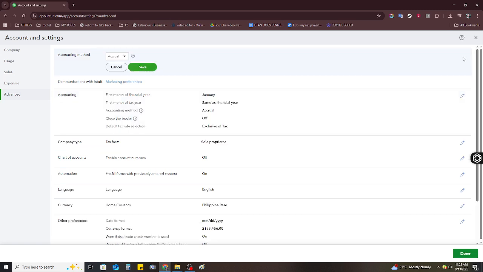To conclude, always verify that your changes have been applied correctly. Review the account in the Chart of Accounts list and check that the new number is displayed exactly as intended. For an added layer of assurance, you may want to run reports to ensure that all transactions under this account reflect the updated account number accurately.